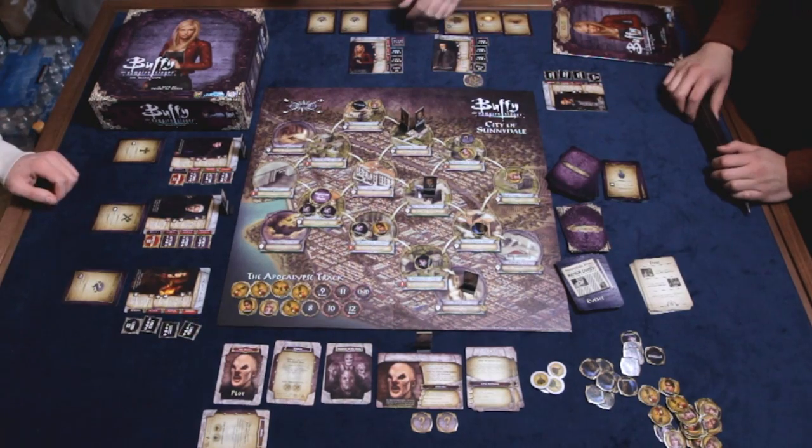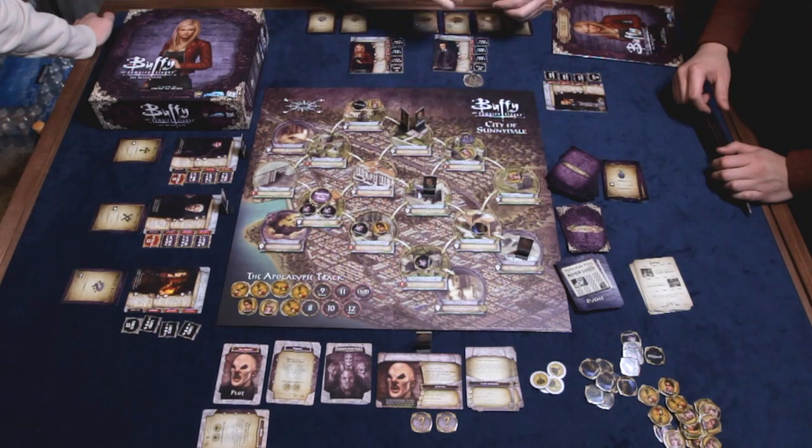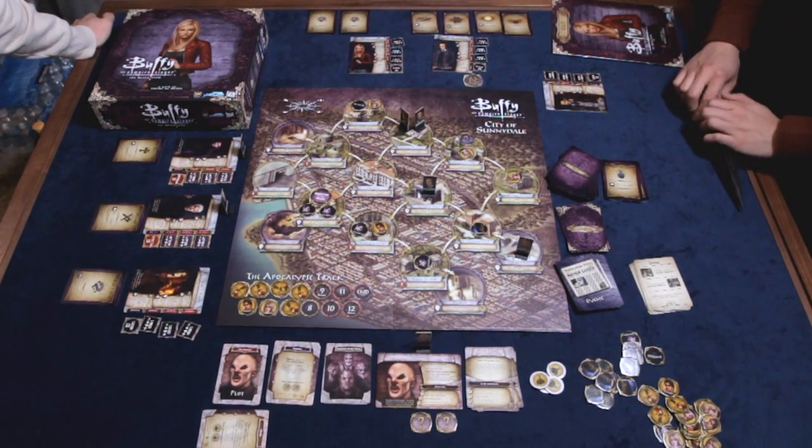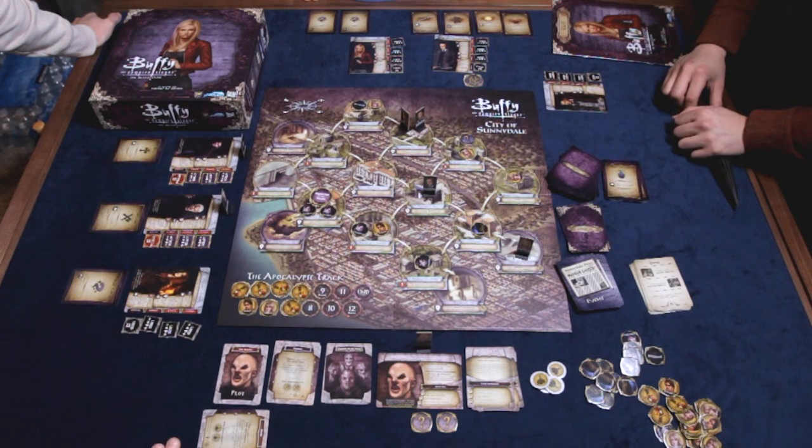Okay, Buffy. You know what? I don't need stakes. I definitely need weapons. So I'm going to the initiative base for weapons. Very cool. Yeah, so this is great. All of your actions are gone. Oh yeah, and I enjoy this.